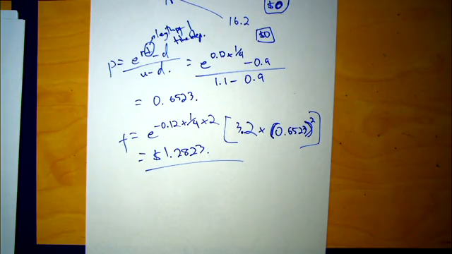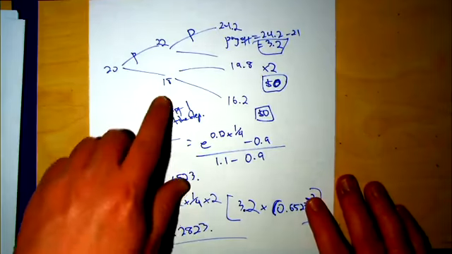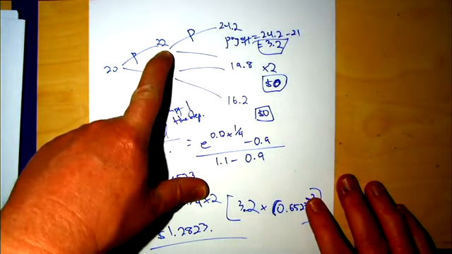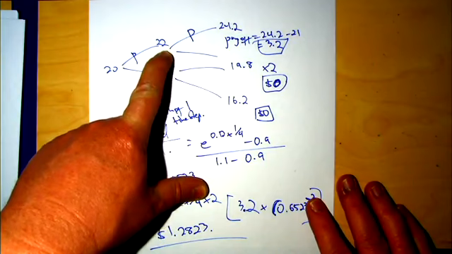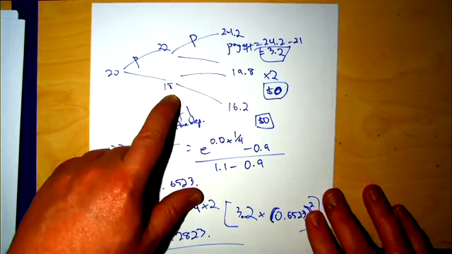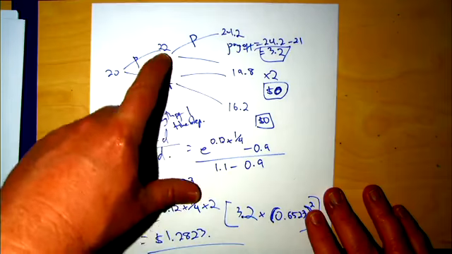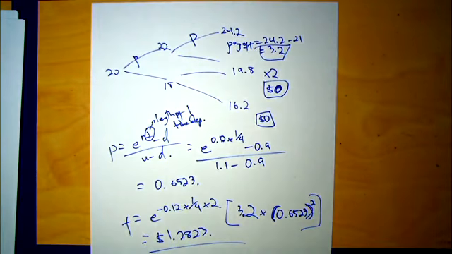Okay, so this is a European. So before we have a break, let's just talk about Americans. With Europeans, you can only exercise at the end. That's why we could do it nicely like that. If it's an American, though, you get the choice of exercising early, which means you could exercise it here, or you could exercise it here. Obviously, you wouldn't exercise it here because you get a negative payoff, but here you get a $1 payoff if you exercise early.